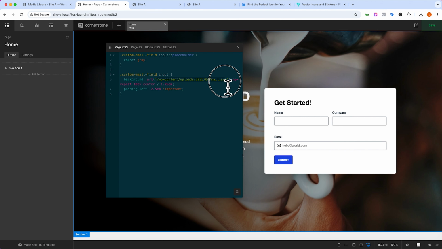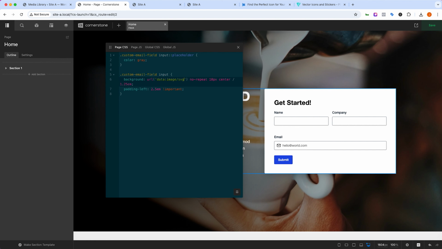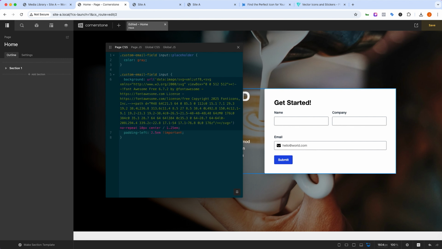Now, instead of this file path, we want to add in data:image/svg+xml;utf8, comma, and then we'll go ahead and paste in that SVG code that we just copied to our clipboard, and right away you'll see that the envelope is now showing up. Now, with the SVG code, we can play around with things like fill color. So you could come into the code here, find where path is opened up, and then right around here, we could type in fill equals, and you could put in a hex value, or we could type in something like blue, and now we have a blue icon. We could type in green, and now we have a green icon. So you can see how you can play around with this and customize it to fit your design.